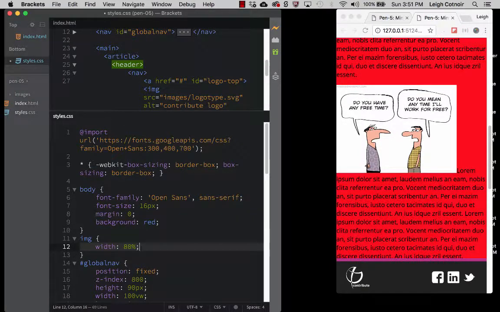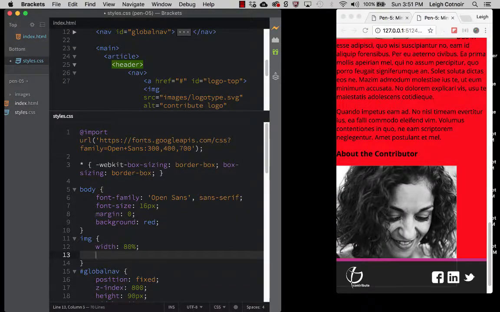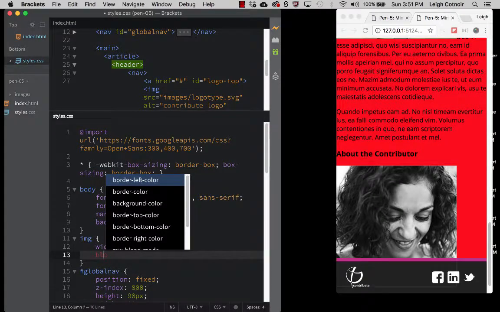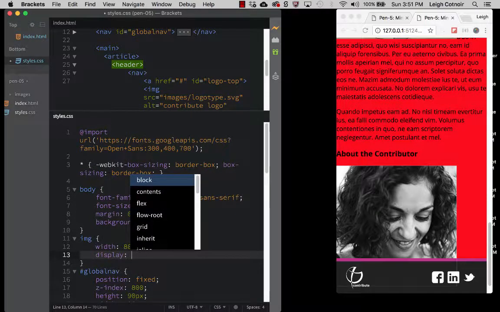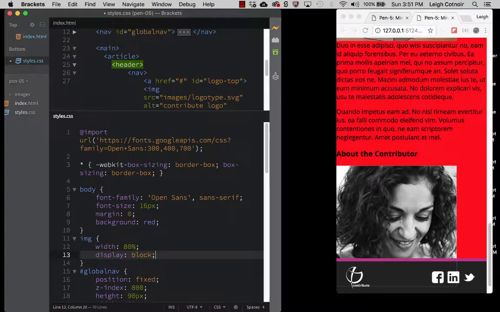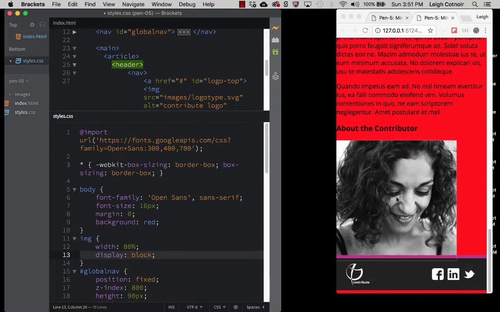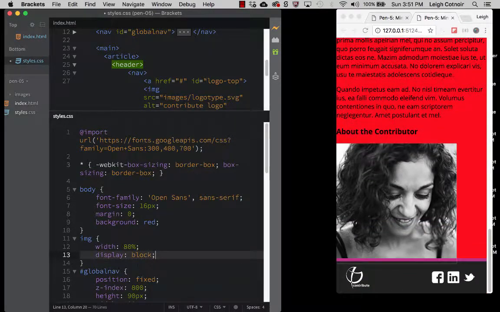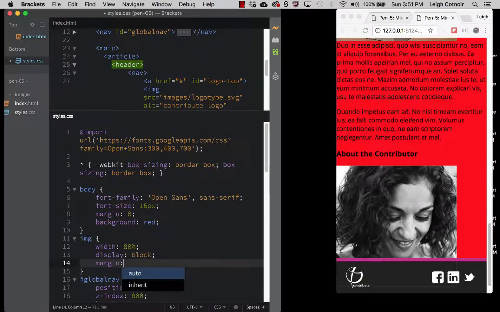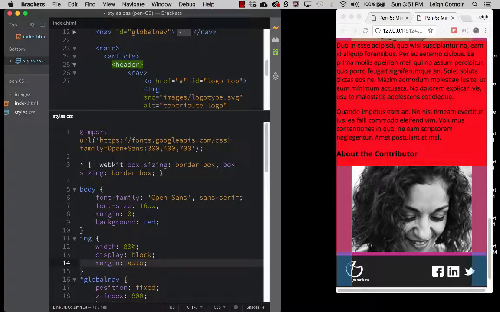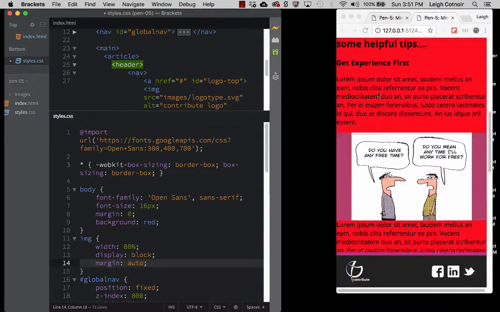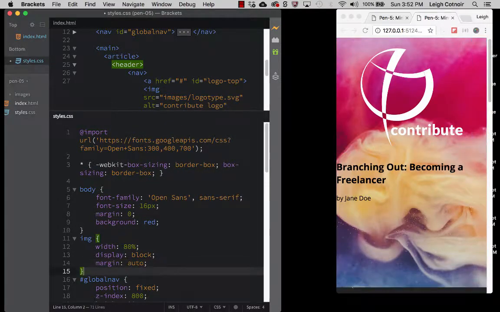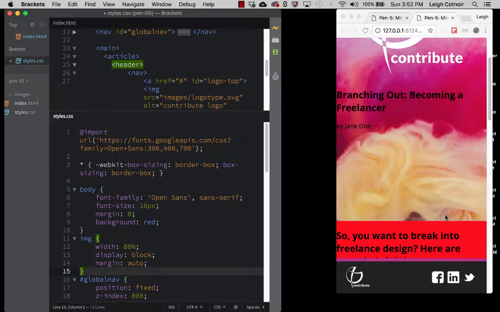The other thing that I can do too is I can tell it that the images are to behave as block level elements. So you could say display. That's if you want to, you don't have to. You can say display block, right? That's an option. And then that way, if you do display block and it's set to 80%, you can also say margin like this, and you could say auto. And then that way, it makes the margin automatic so that it will center them, right? Okay, so now we've at least got that as a starting place, which is good. And so now we can see that that's working.